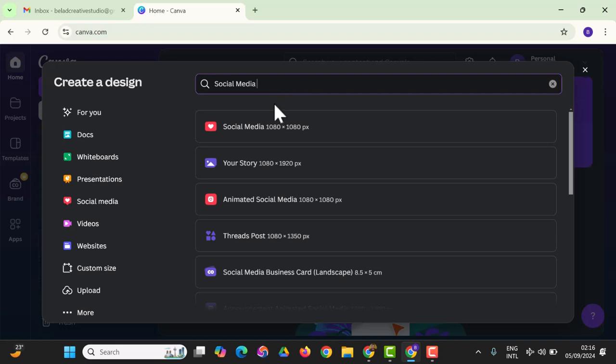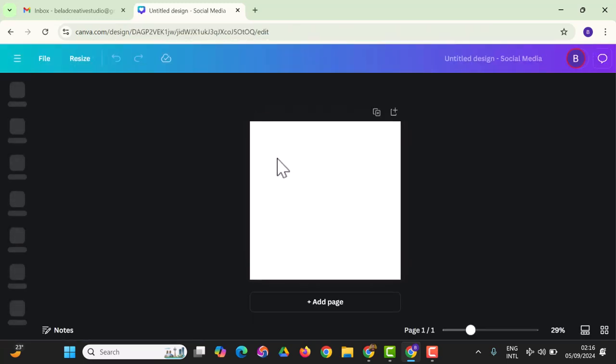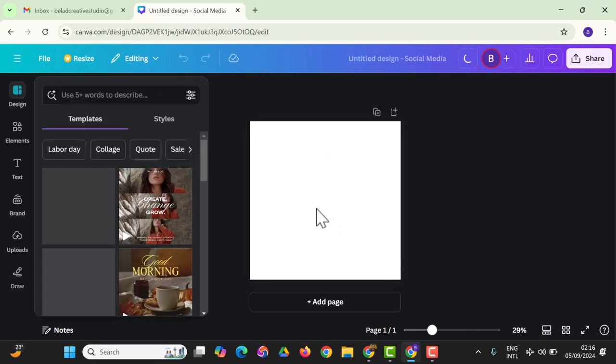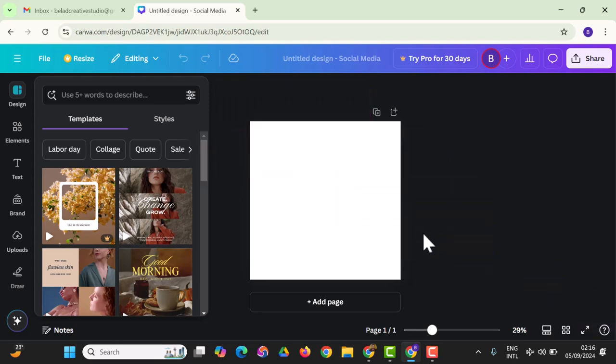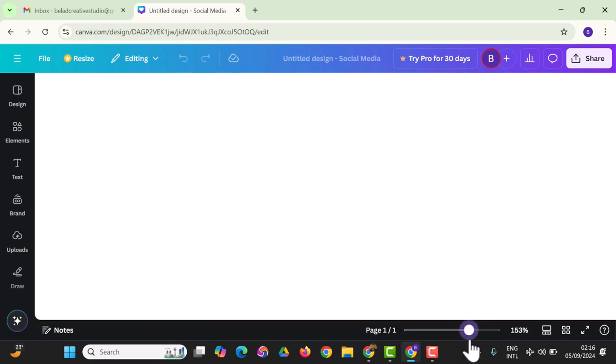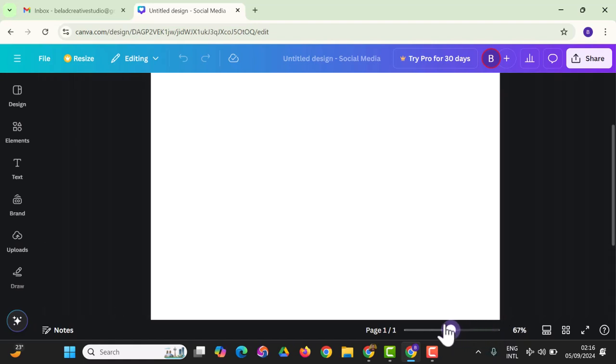Having entered that, you would see different designs for you. You're going to just click on something like this. So you have a square format of design, a social media design. Then we have a page, we have a Canva. These are blank pages. So let me just keep this. And having a blank page now, you can zoom this. This is where you change your zoom level. You can zoom it to however you want, to 500%, and I'll take it back just to have it this way. So this 40% zoom level is not bad.